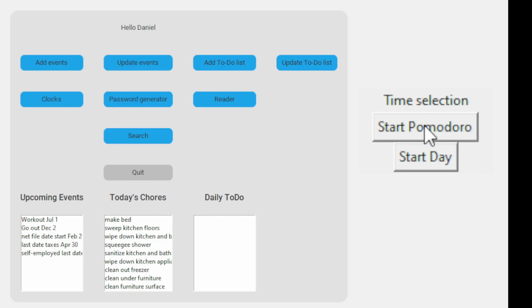So if we go start Pomodoro, give me a second again. Alright, let me switch over. Okay, there at the bottom here you can now see the time is moving. So that's our daytime. And if we close this window, it's gone. It's fine. And I want to do start Pomodoro.